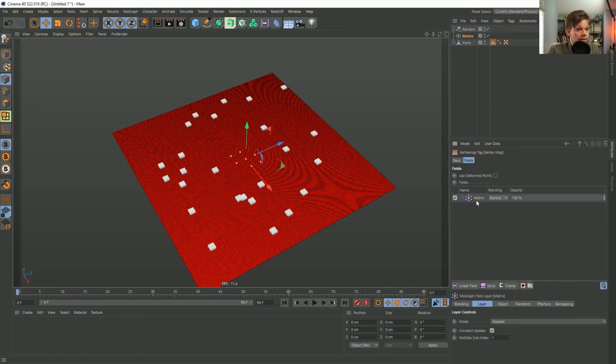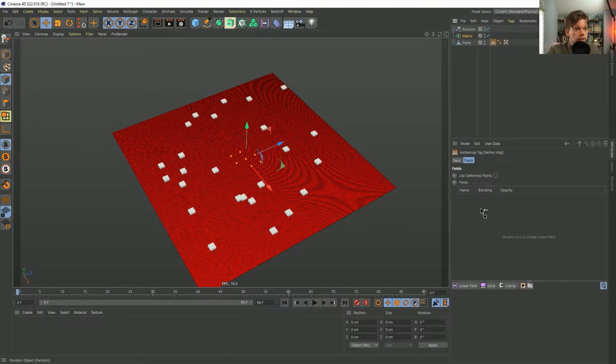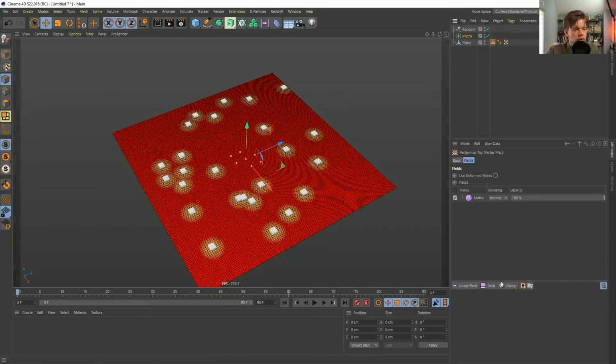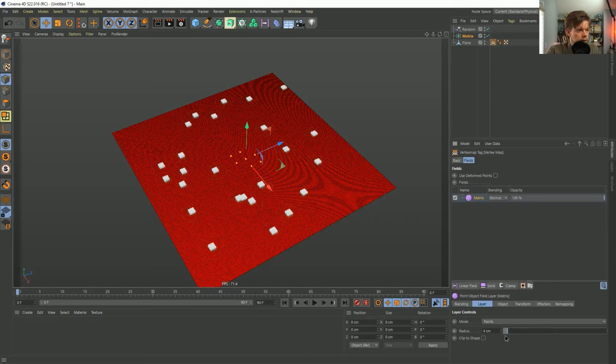I don't think the MoGraph object works properly. To me, this feels... I don't understand this menu. I should maybe get to know it better. But you see how none of these are giving us a falloff? None of these are giving us information. I've never been able to get this to give me information, and I don't understand it. So I'm going to drag in the matrix object as a point object, and now we do get a radius. If we click on this, we have something that actually makes sense.